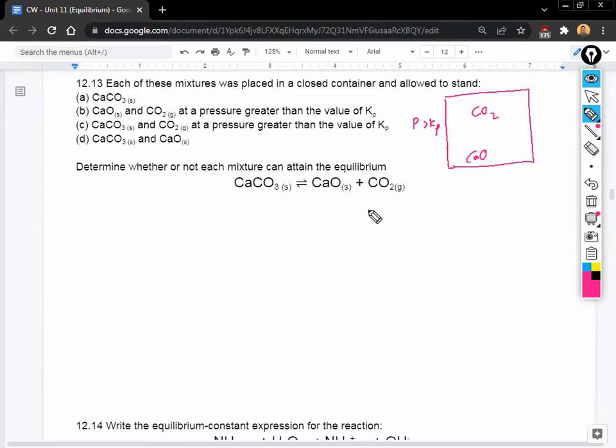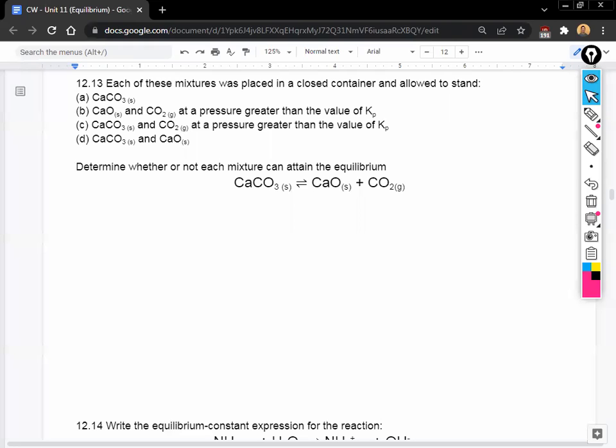Okay, so we're combining a lot of different concepts here. So I'll give you guys 4 minutes to try that out. I recommend talking it through with the person next to you. See if you guys can write the justifications and get the correct answers. Will each of these scenarios go to equilibrium? And if so, why? Okay, so try that out, guys. Give you guys 4 minutes, and then we'll go over the answers, see how well you did. Hey, this is a tough one. You got to combine a lot of different concepts we learned.